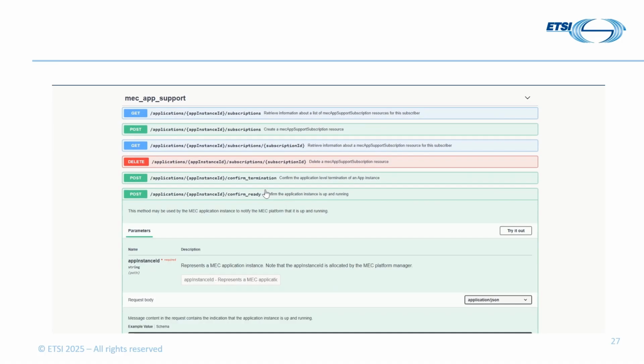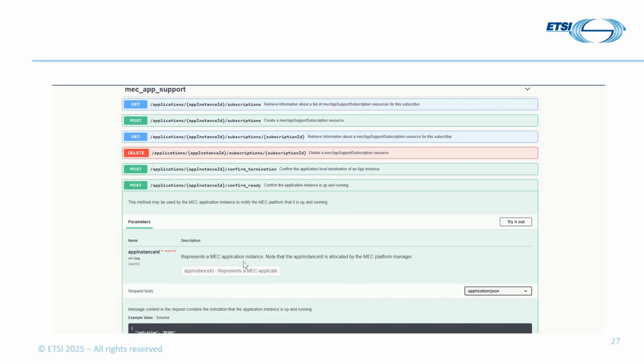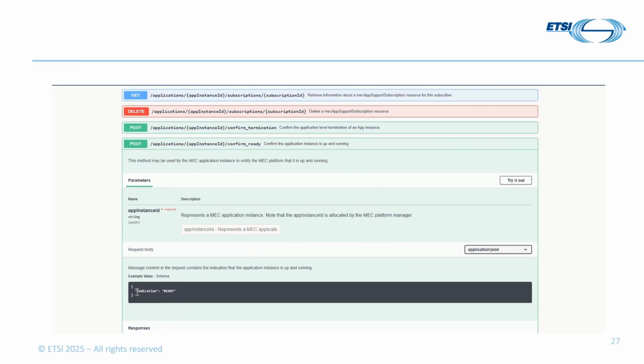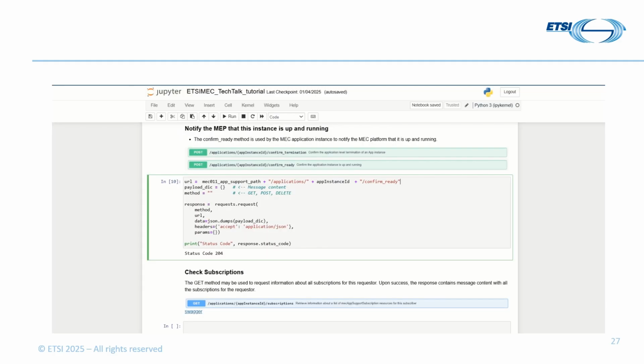You can see here for confirm ready that it is a POST method and it needs a body. We can copy it and we can add it to the payload.